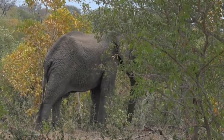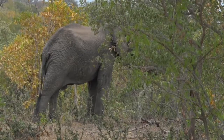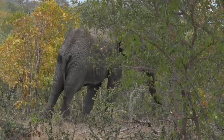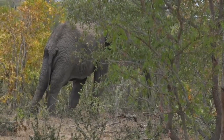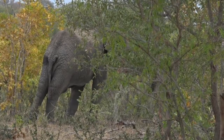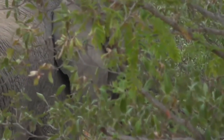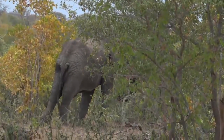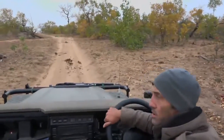It's so nice to stop after you've been driving for a while because the sounds of the bush really just infuse you with a sense of peace. Doves. Alarming impala. Kennedy, while we listen to see if those impala are going to continue alarm calling, you want to know how long elephants live in the wild. Probably about 60 years in this area, potentially up to 65 in areas where the food is a bit softer. Here they eat a lot of wood and have to grind a lot of bark, which means their teeth start to wear out faster. We're going to carry on and hopefully see these dogs — I don't want to let them get too far away.